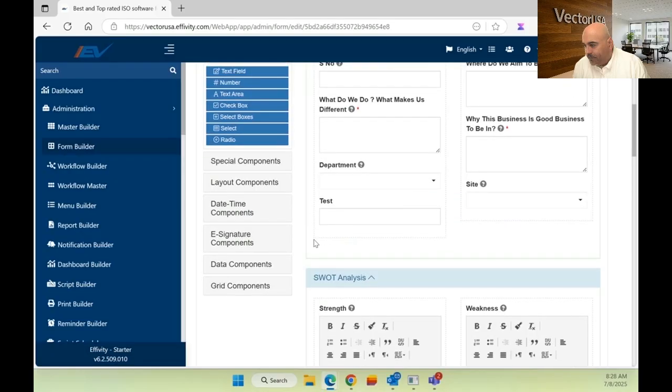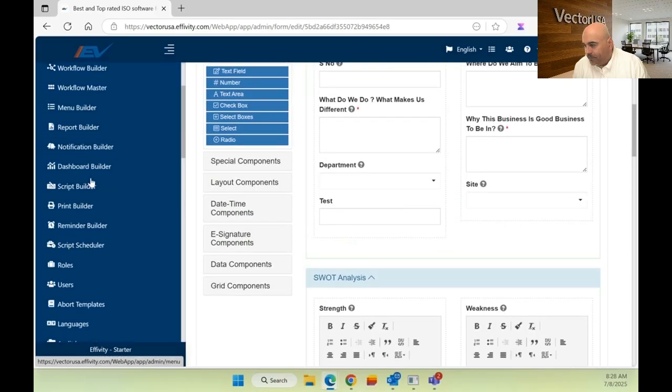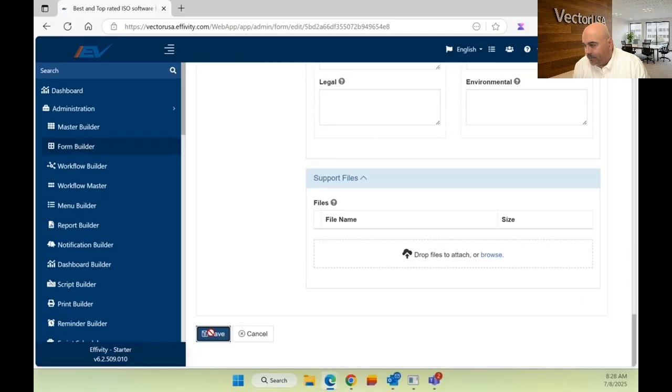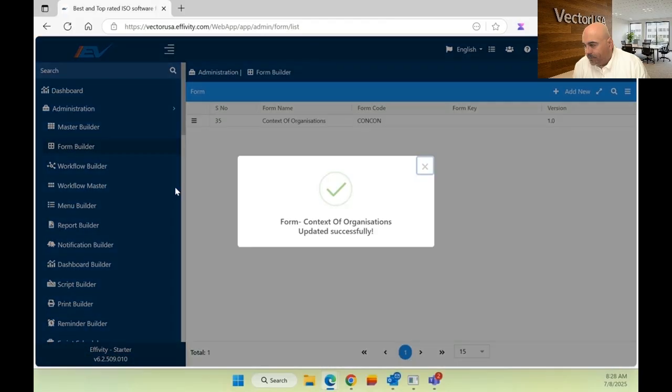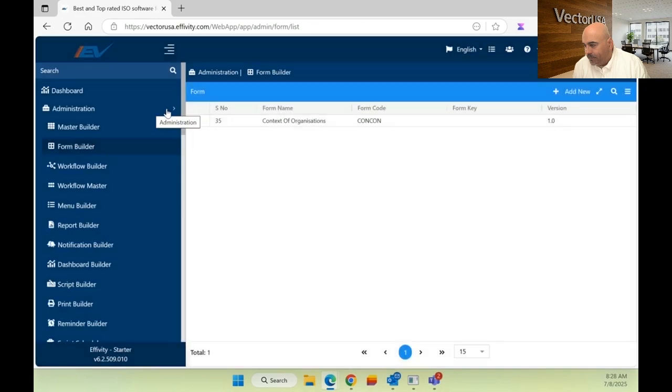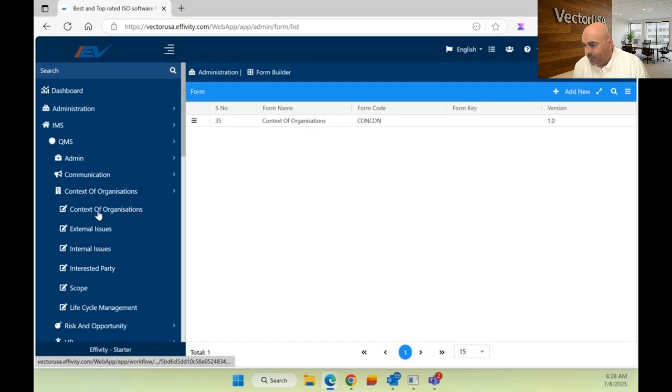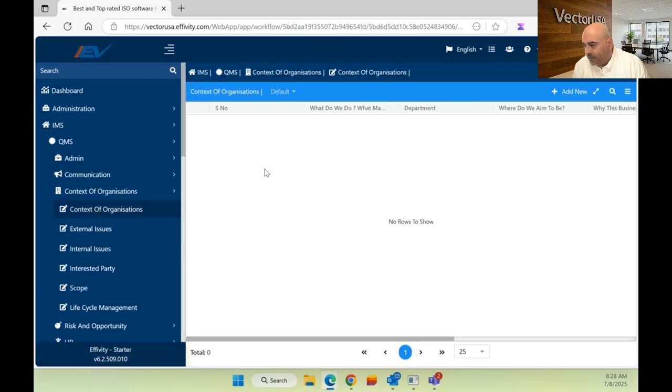Now go to the context form under QMS. Just save this form first. Now go to QMS and click on add new.